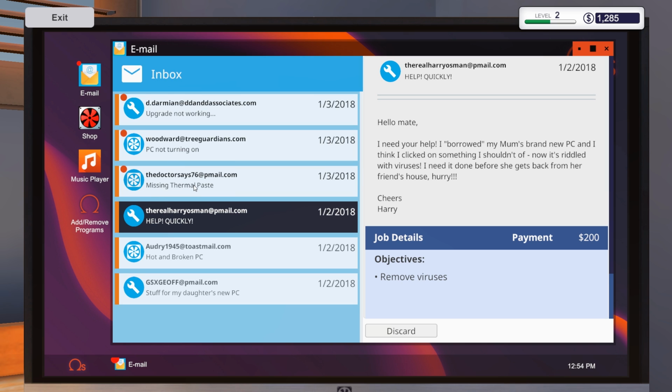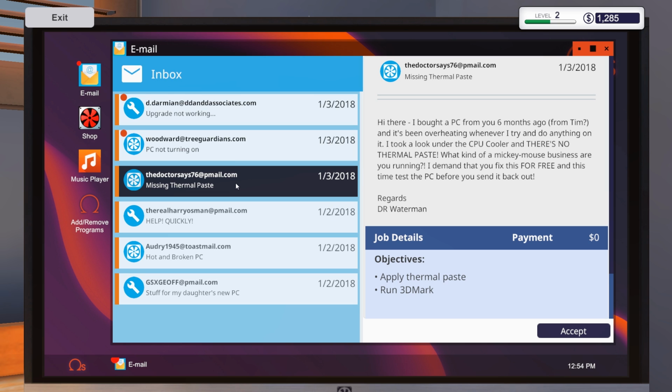What's this all about? The doctor says, Hi there, I bought a PC from you 6 months ago. It's been overheating whenever I try and do anything on it. I took a look under the CPU cooler, and there's no thermal paste! Paste! What kind of Mickey Mouse business are you running over there? I demand that you fix it for free! And this time, test the PC before you send it back!